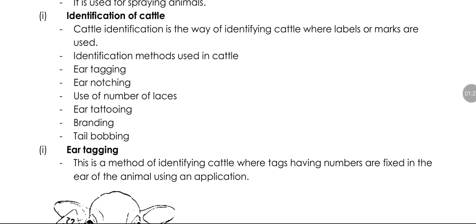So we talk about the identification methods. The first identification method is called ear tagging. Ear tagging. All of us will respond, it is ear tagging. So simply, ear tagging is the method of identifying cattle where tags having numbers are fixed in the ear of the animal using an applicator. So okwata noteeka tag, it is like kayinza okubeera in form of a plastic nga kawandiiko noteekako nti this is number 1, ka plastic n'okateeka ku kutu. That is what we call ear tag.